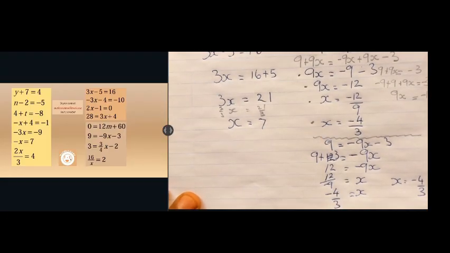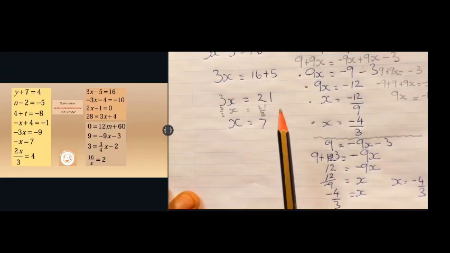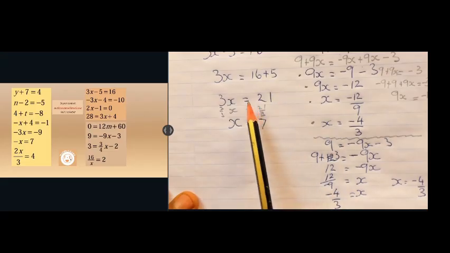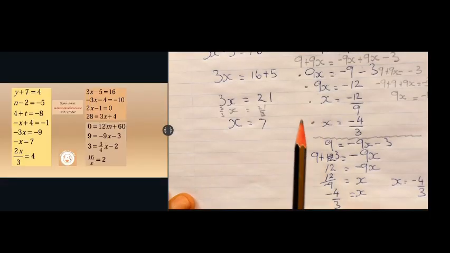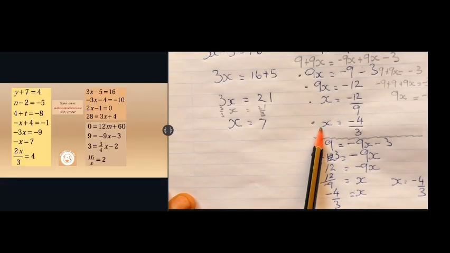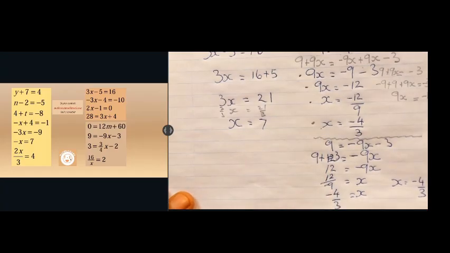I wonder how many marks will they give you for something like this. Okay, maybe they'll give you 2 marks, because all they want to see is that have you made your 9x to be on its own. Then they want to see, can you simplify and divide and calculate? Yeah, something like that. So it's all up to whether the assessment is a test or an exam. How many marks we allocate, okay?